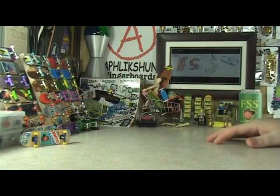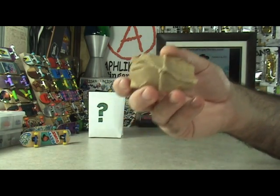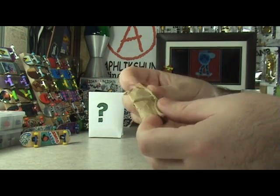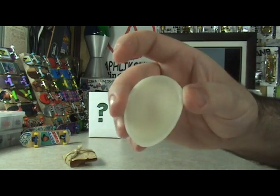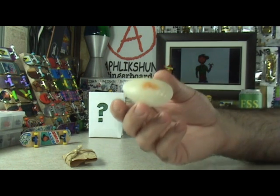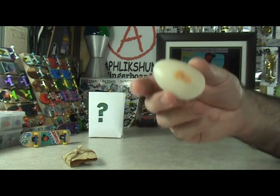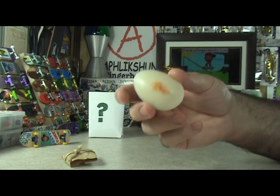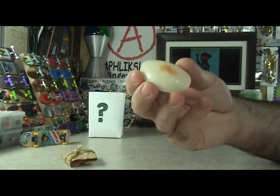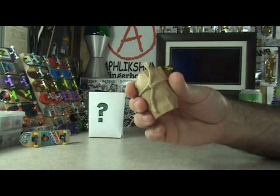I got something cool in the mail the other day. What's in the bag today is from Life Fingerboards — it's their Teramisu Wax. It's packaged very cool, as you can see, and it smells even better. I'm just gonna slide it out like this. Check it out. Looks kinda like an egg, got a weird little spot on there, but it smells really, really good — I can smell it from here. It's custom made for super buttery butterness. You can get your own Life Wax at the Life Fingerboards website or Flat Faces website. I'm gonna toss a link to both of those below. So if you guys use wax on any of your fingerboard obstacles, you might as well get the custom wax from Life Fingerboards. It's off the hook. Super buttery butter. Life Fingerboard Teramisu Wax — go get it.